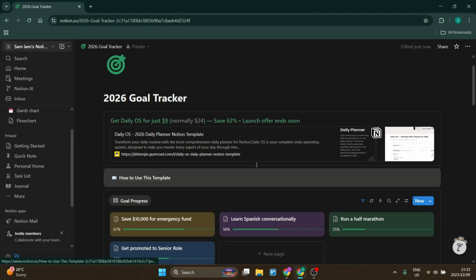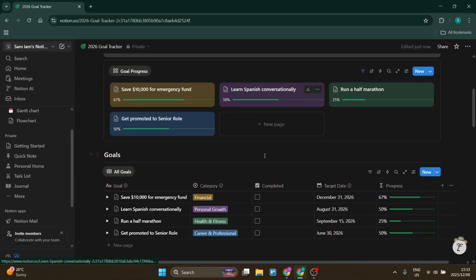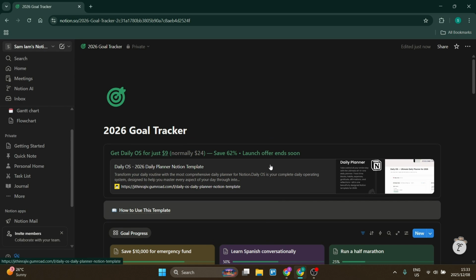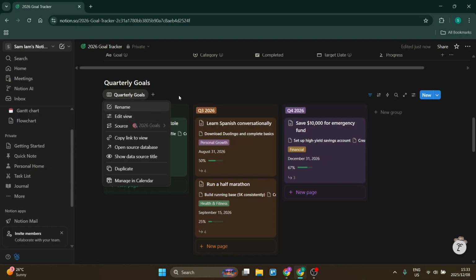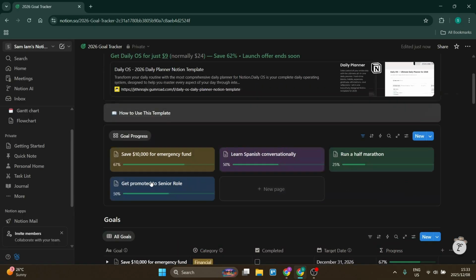The nice thing about this is all editable. So this is a template that has been created, but now you can actually customize it yourself. So whatever you see here, you can just click on, and you can rename, you can edit how you see it. You can actually click on everything and literally edit it as is.